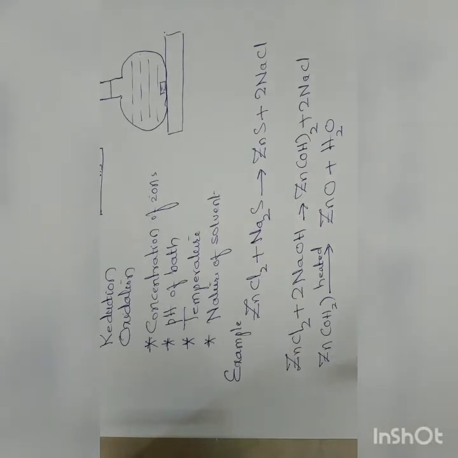Second example here is about the oxidation. Once again, zinc chloride, you dissolve this in water, you generate zinc ions, to which you add sodium hydroxide. Under this condition, zinc hydroxide is formed, Zn(OH)2. Then of course, by this chemical reaction, you have 2 NaCl. So this zinc hydroxide is not completely converted to zinc oxide. You need to heat it.